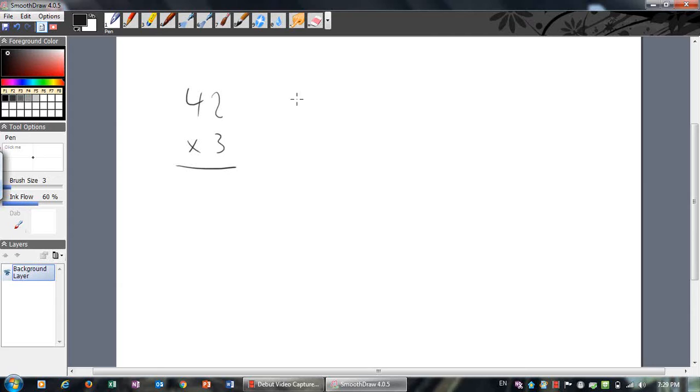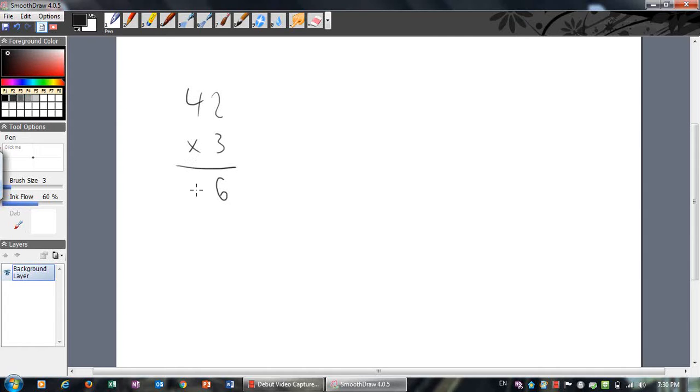Let's check it out. So again, all the units must be in the right columns and the tens must be in the right column. And we're just multiplying by one digit, so we're just doing short multiplication. What we're going to do is we're going to multiply each of these by 3. So we're going to start with 2 and then do 4. So firstly, 2 times 3 is 6. And we're talking about units here. We're multiplying this units column 2 by 3. So there's going to be 6 in the units column.